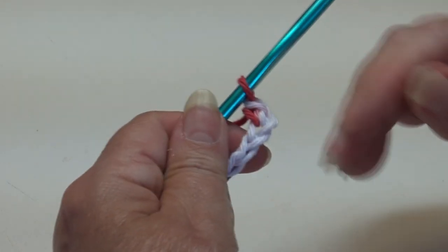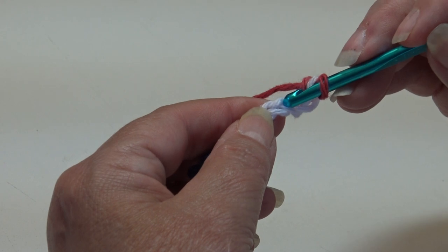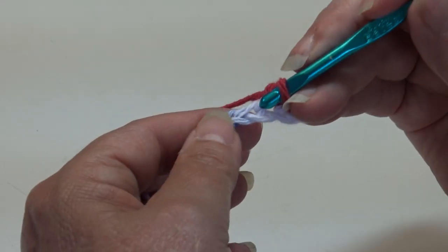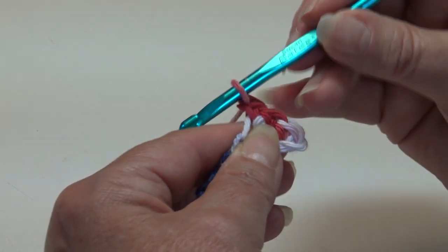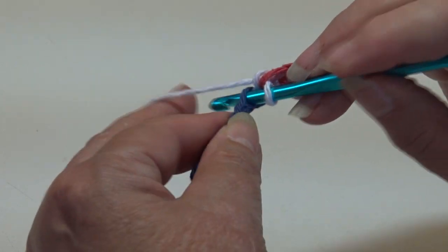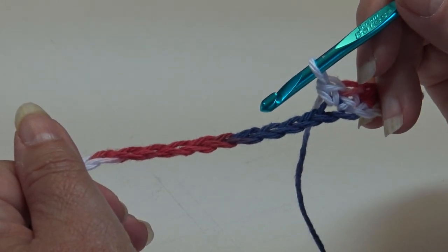Now if you're new to crocheting and you like to mark the first and last stitch, then go ahead and put a stitch marker in this very first stitch. You're going to single crochet into the next chain, single crochet into the next chain, single crochet into the next chain, and you're going to continue and work 1 single crochet in each chain across until you get to the very end of your chain. I'll meet you at the end of row 1.